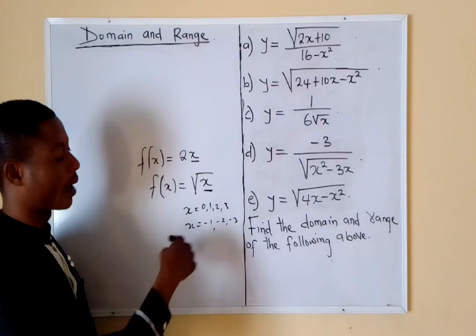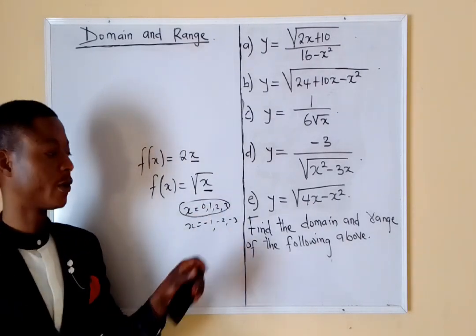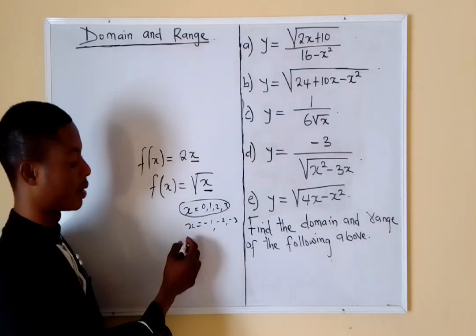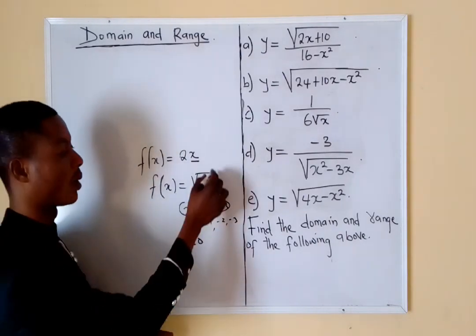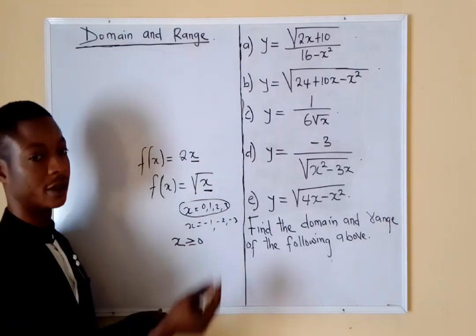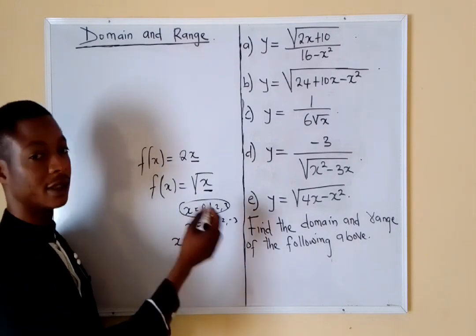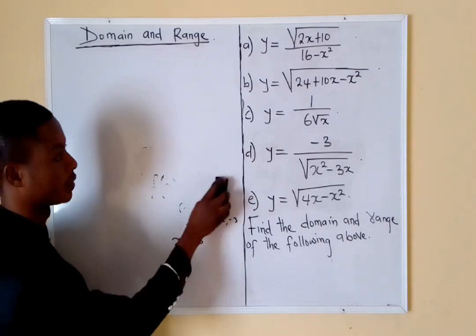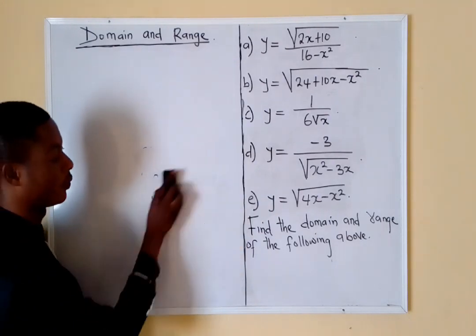Now, to summarize what we have done, if we put the values of x as 1, 2, 3, 4, 5 continuously, we are taking numbers that are greater than or equal to 0. That means for this function to have real numbers, the values of x here must be greater than or equal to 0. But if we take numbers less than 0, the function will be imaginary. So that is the first thing. The examples we have there are functions that are divided, with square roots.